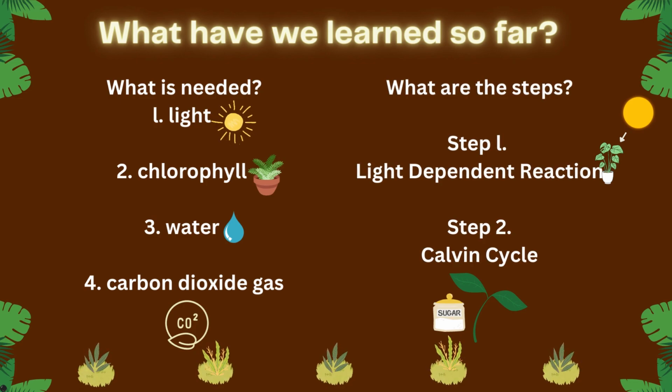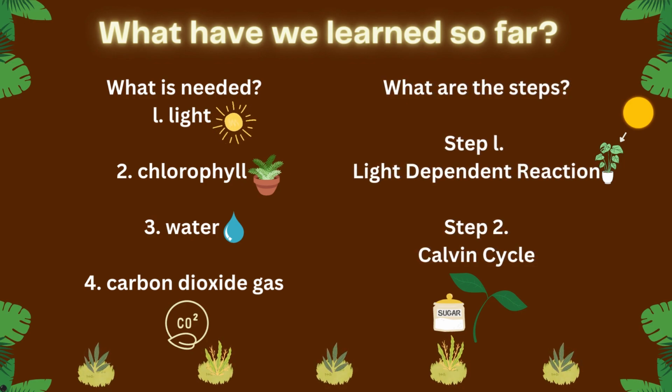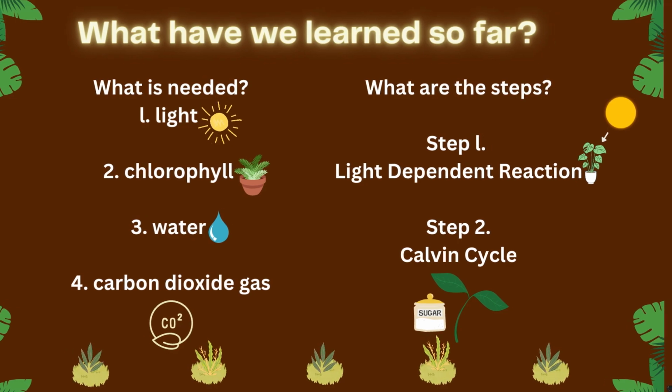We also know that the first stage of photosynthesis begins with the light-dependent reaction stage, where the chlorophyll absorbs light from the sun and converts it to energy. Water is used to provide electrons and hydrogen ions, but also produces oxygen for us to breathe. The second stage of photosynthesis is the Calvin cycle. It takes place in the stroma in the leaves, and it uses energy from the previous reactions to make glucose from carbon dioxide. The plants use some of the glucose as their food and store the rest.